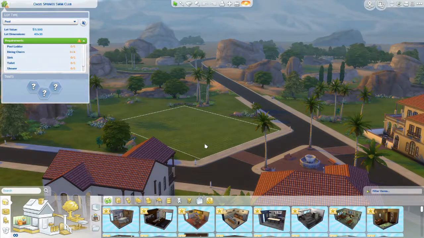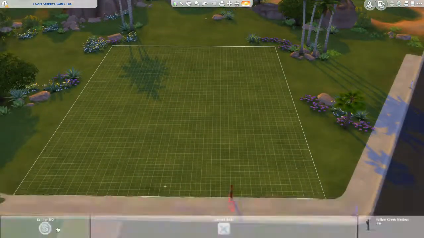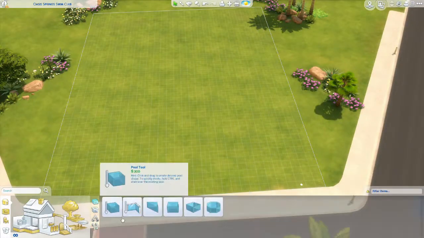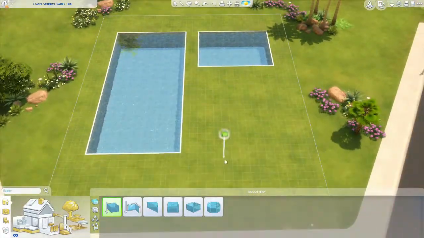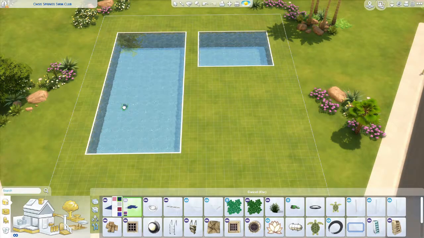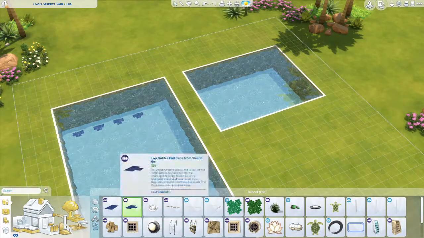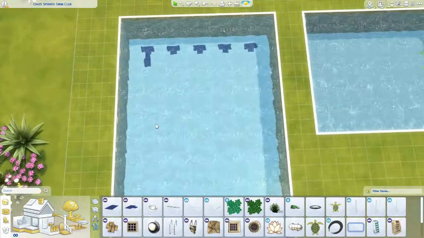So today we are making the Oasis Springs Swim Club. I thought making a swimming pool and turning it into a bit of a swimming club would be a bit of fun. So I'm putting in the pools first of all. It's sort of boring placing some of these pieces, but we'll get them all in there.